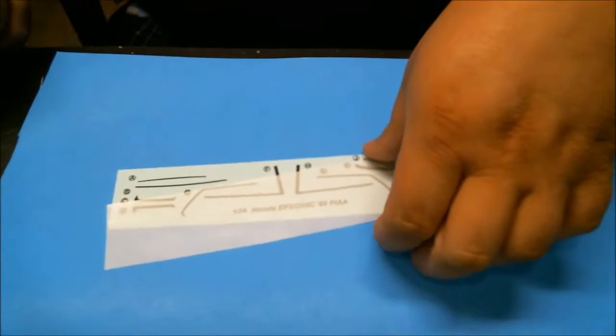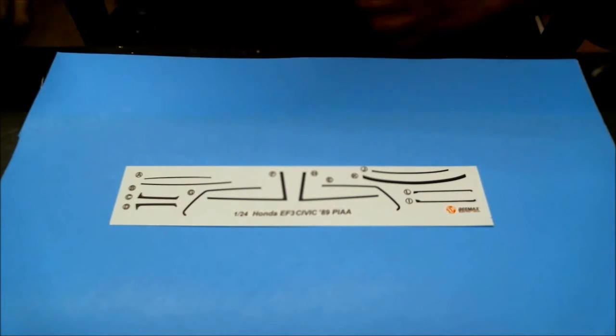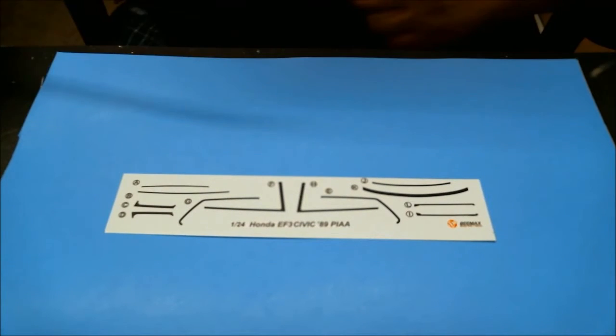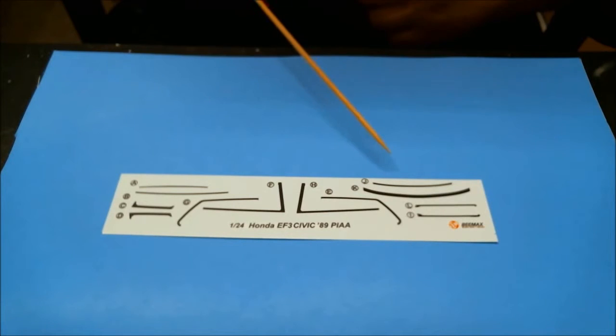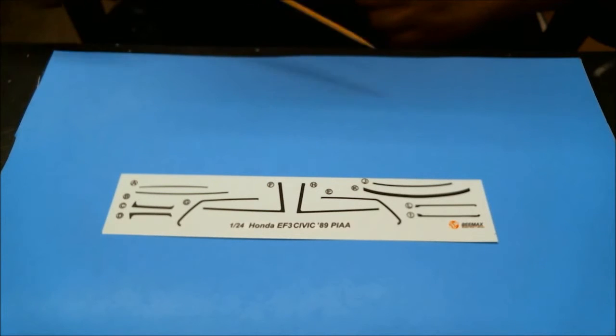Speaking of your decal sheets, we'll go over to this one first. This is window surrounds. Now, this is the first that I'm aware of in any kind of newly tooled kit, other than perhaps one of the Hasegawa Civics has something similar to this, but this one's way more robust. This will basically apply to the outside of the window glass, and you can then not have to paint the outside of the window glass. You'll still have to paint the inside of the window glass for that part of the trim, but the outside trim is basically the window molding trim itself.